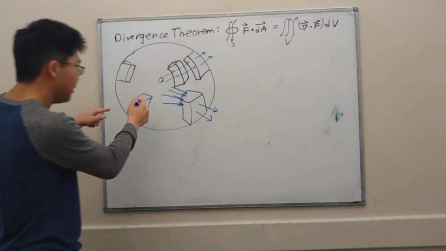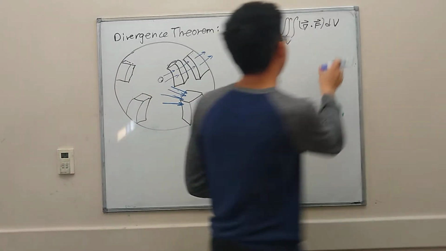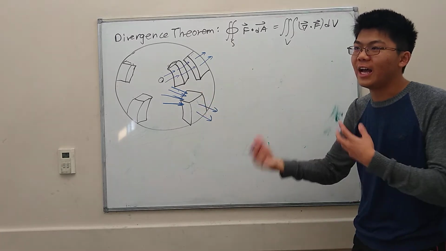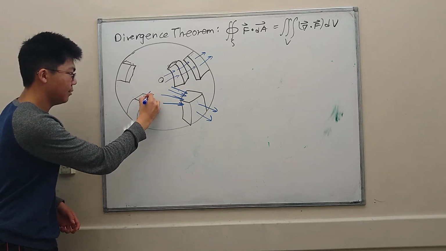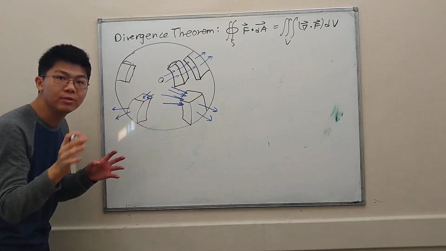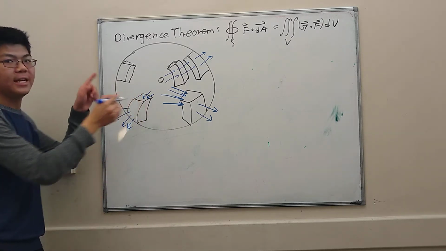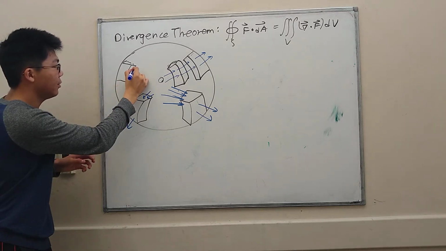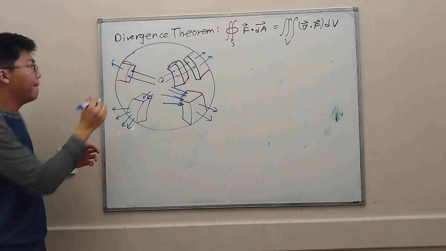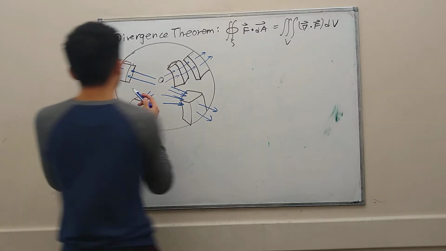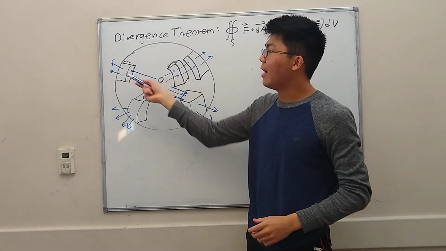Next, I'm going to move on to the third little cube here. These little cubes are actually the infinitesimally small cube dV, but here I just exaggerated their size for visibility purposes. In this case, I have two arrows pointing in and four arrows pointing out of the cube. Next, in the final example, I have two arrows going in and two arrows going out. But the length or the magnitude of the arrows going into the cube is much longer than the arrows going out of the cube.